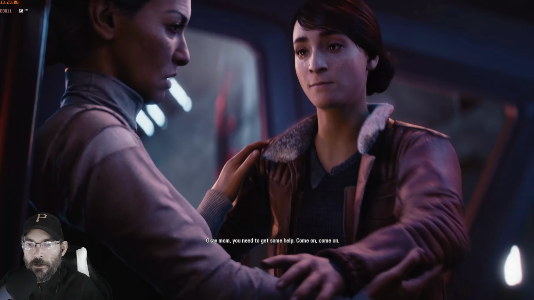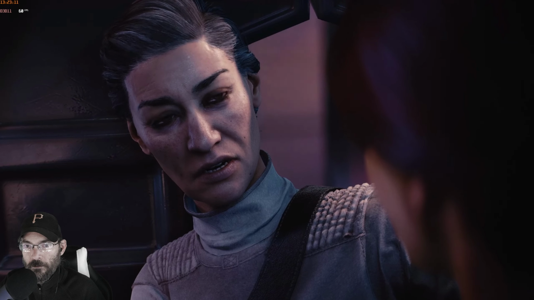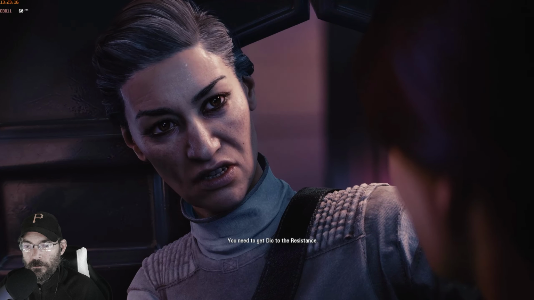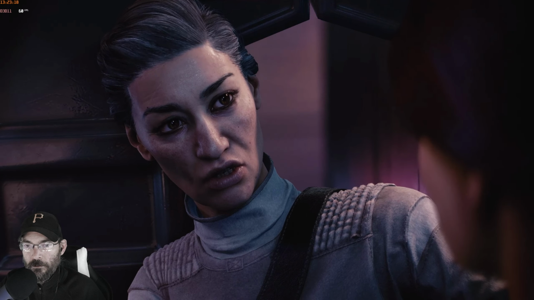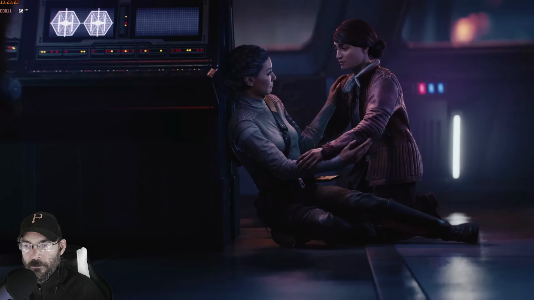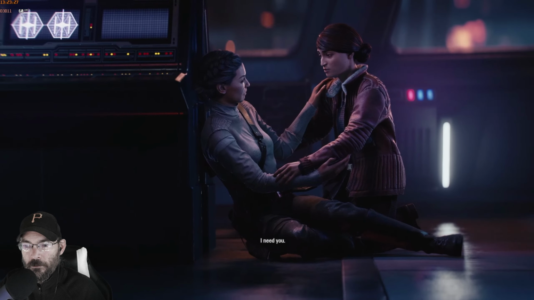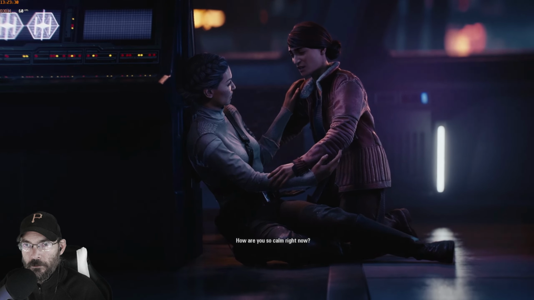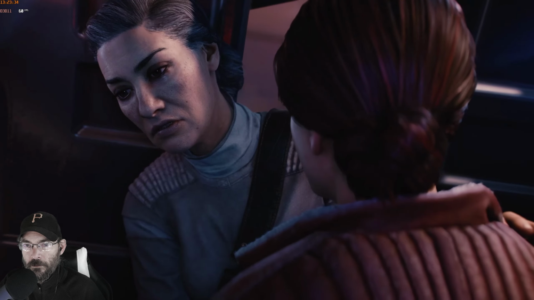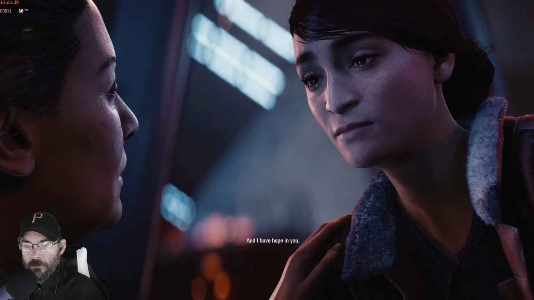Okay, Mommy, you need to get some help. Come on. No, Mom, no, come on. It's too late. It's too late. Listen. You need to get Dio to the Resistance. Do you understand? No, what are you talking about? No. It's gonna be okay. No, it isn't. I need you. How are you so calm right now? I'm scared. More afraid of failing than dying. But I have hope in you.